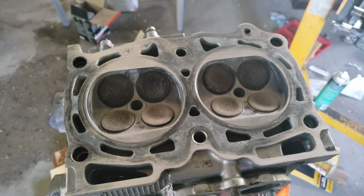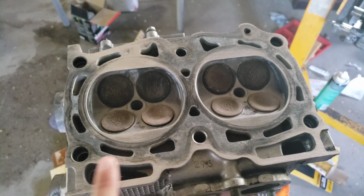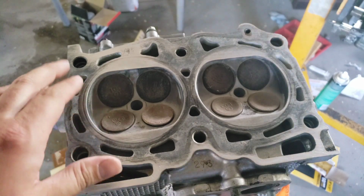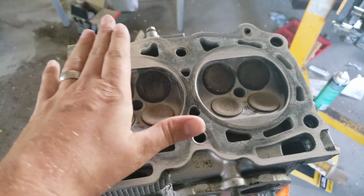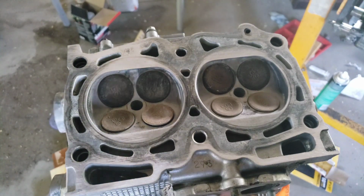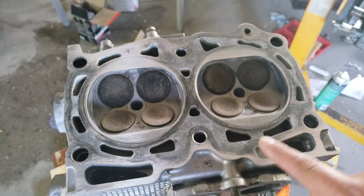Alright, so welcome back here to the channel. What I have here in front of me is a B25 head from a 2004 STI, and this cylinder head came off of an engine that had been overheated, presumably due to a head gasket failure. So this head has some warpage to it.